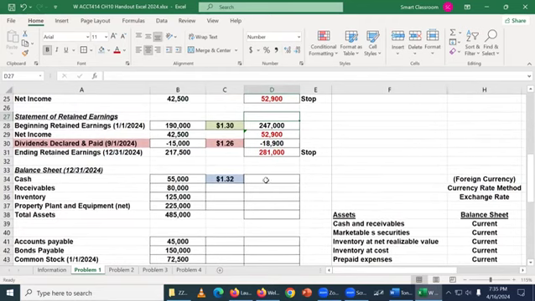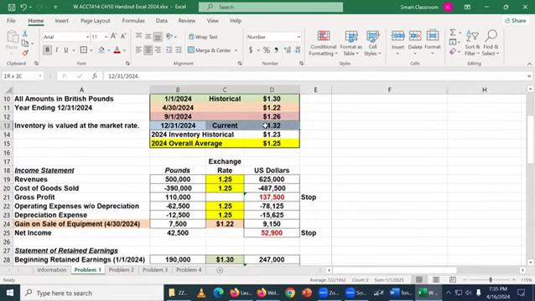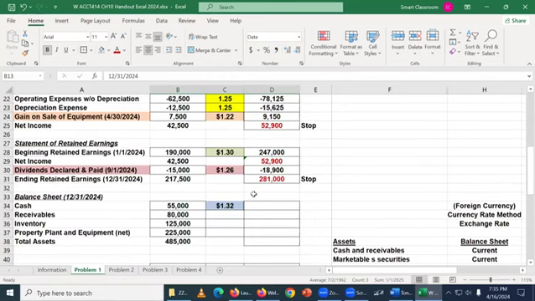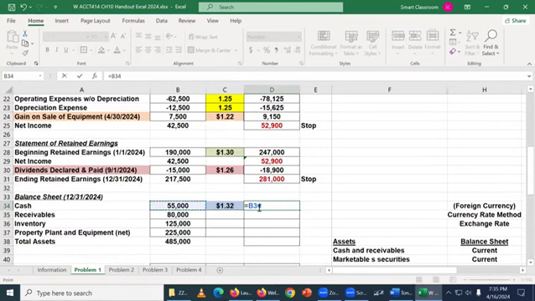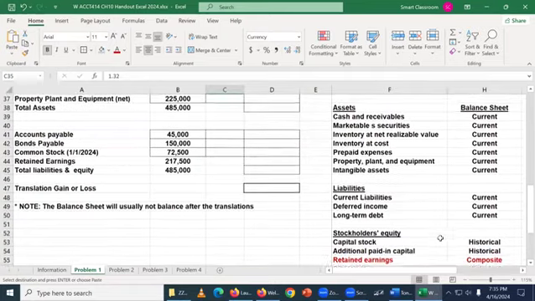Okay, so the current rate for cash, did I get that right? 132. So this is the end of the year. So current rate is kind of funny. It should actually say year end. It's probably a better way to think about it. But they say the current rate, and the current rate is the rate at the end when the balance sheet was put together at the very end of the year, 132 was the amount. So we're just going to multiply everything by that. And it's that way for all of them.